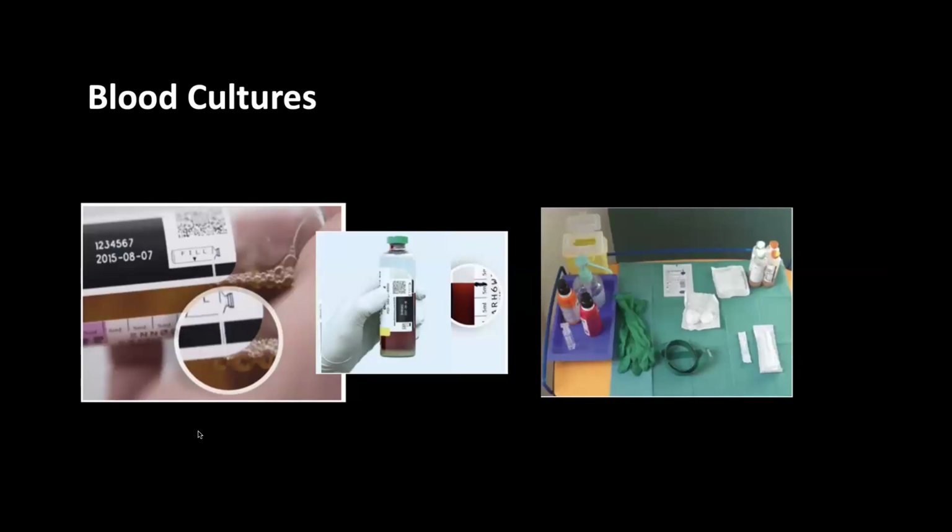With regards to labeling, as you can see, the level line is there, and it shows you where you should fill the blood up to. In terms of putting your stickers and barcodes, you should avoid putting the sticker above the measurement, because that's where the instrument also reads how much volume is in your blood culture bottle.